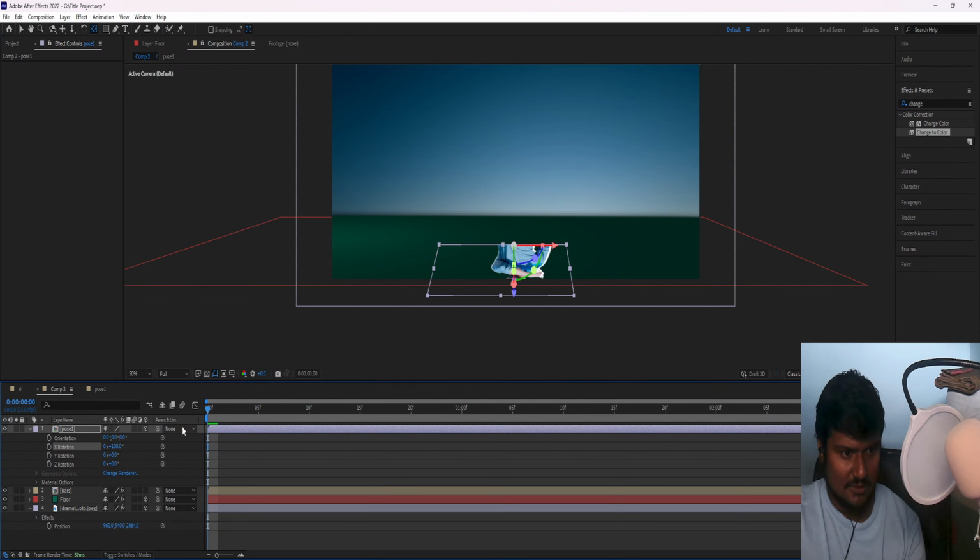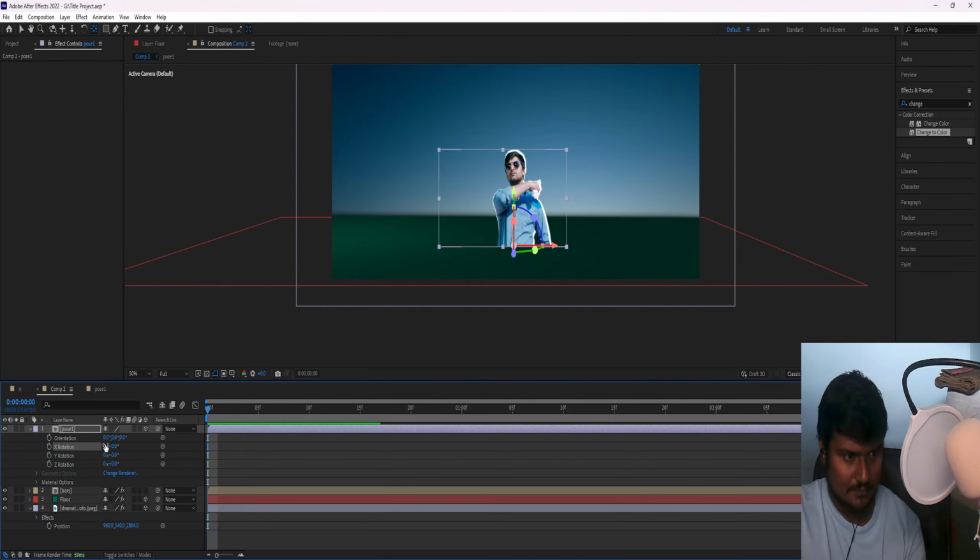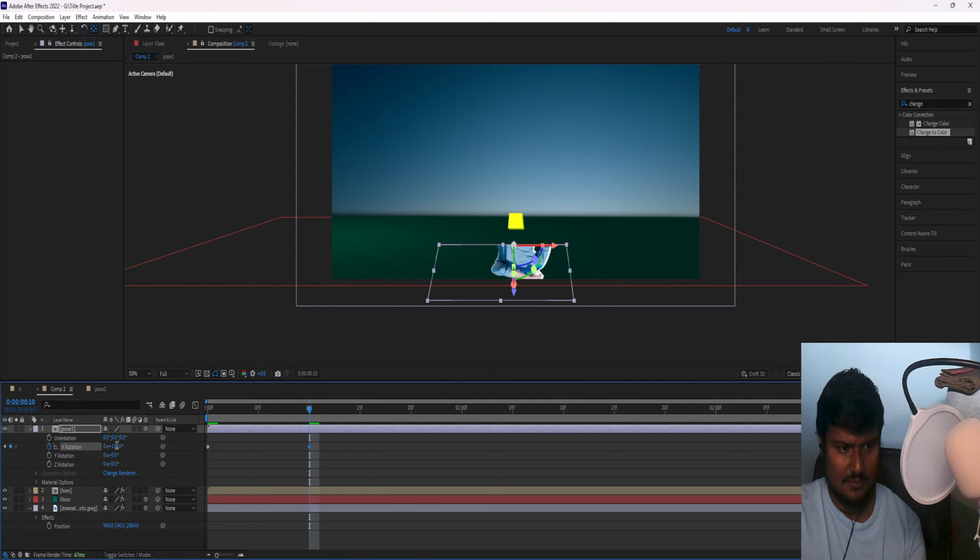Now let's give it a keyframe and just push it 10 frames, 111 or 108.